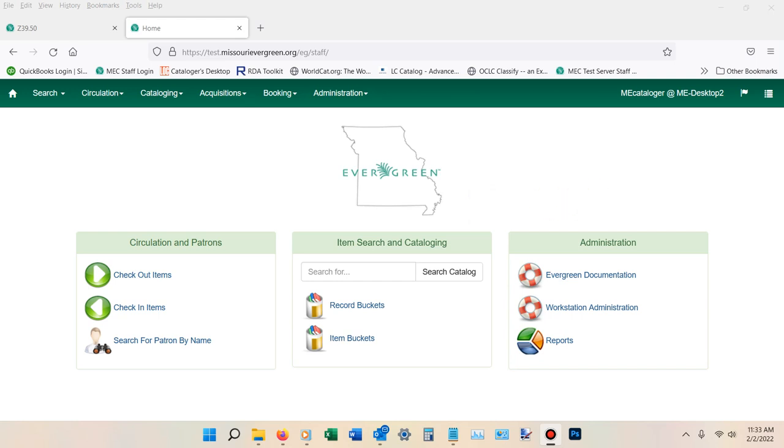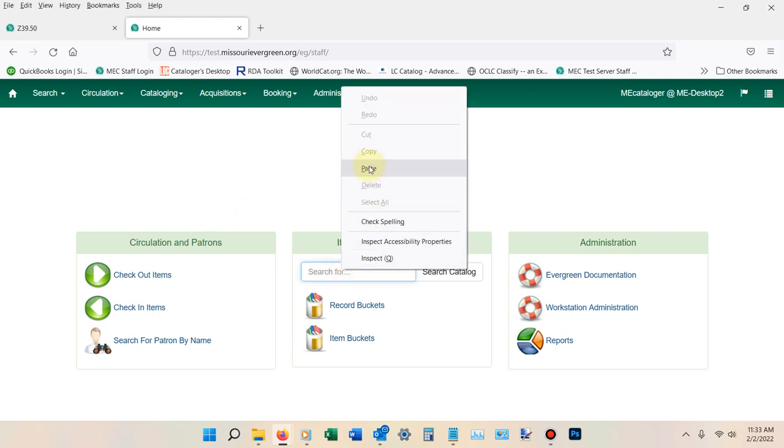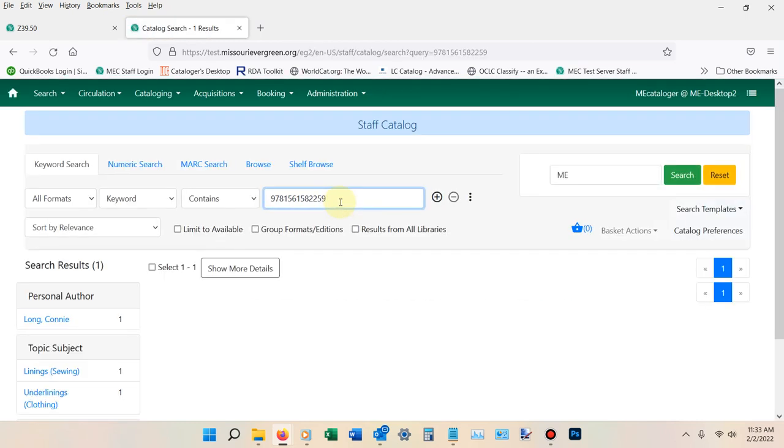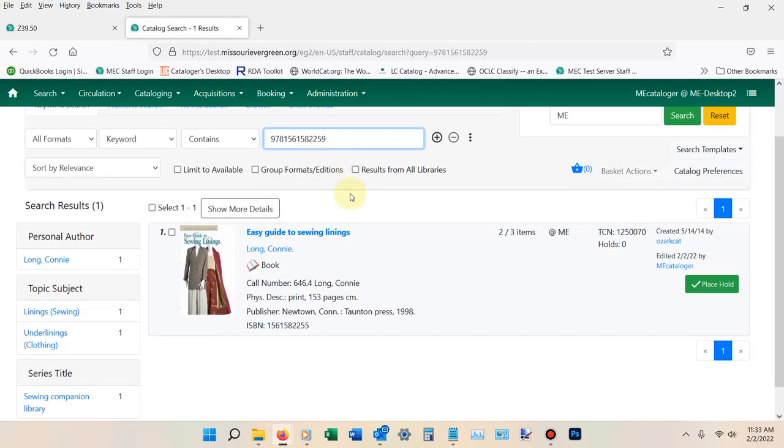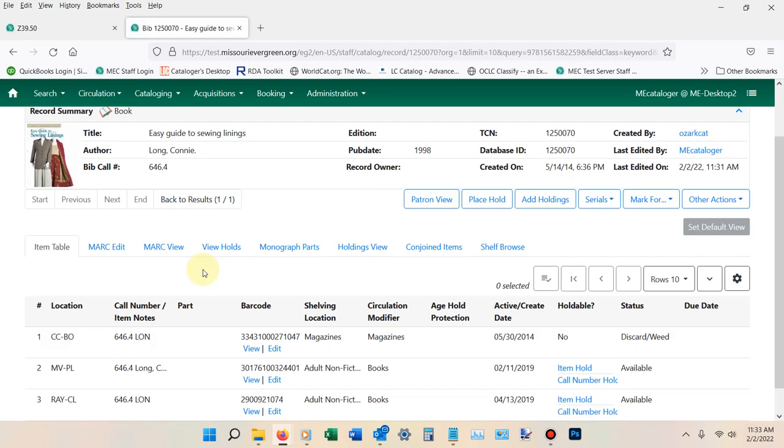I've got an ISBN here of a book that I want to look at. And we've got one book that actually comes up. We're going to look at the MARC record for that book.